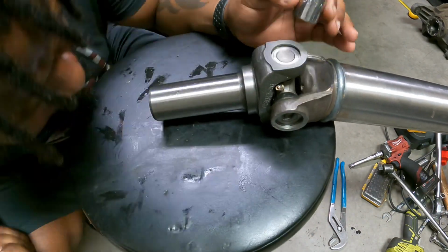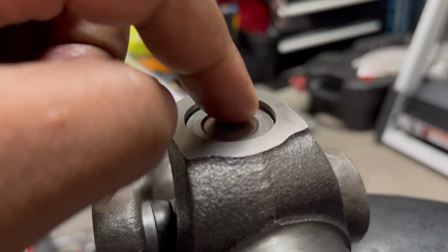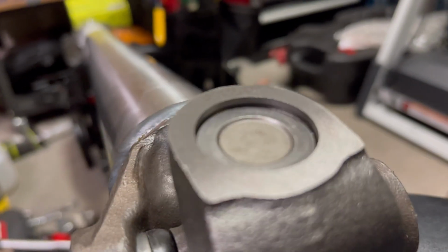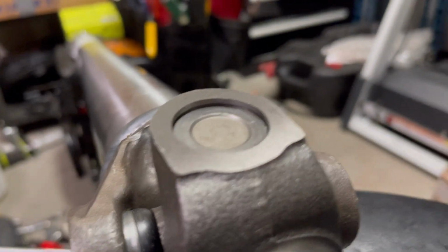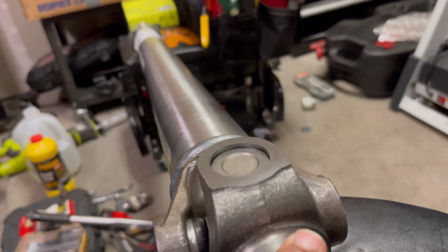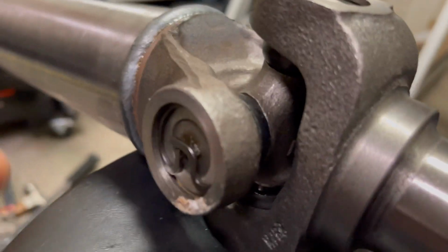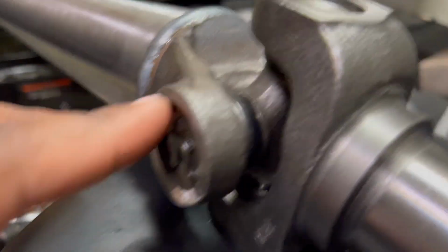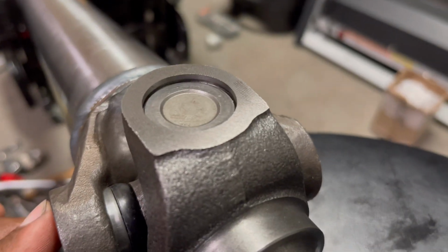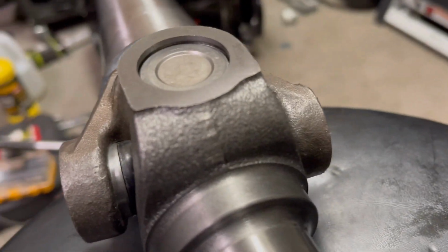So you can see why I beat some life into it. All right, and on the inside, I'm trying to explain this. There's a lip, okay? There's a lip where the clip sits. You just wanna beat this down just past that. You don't wanna go too far in. And the whole time, make sure it's not binding, okay? Everything's all good. You can see what I mean here. You see the clip, all right? And it's recessed in that little grooved out area for it. So yeah, let's do the other side, beat it in, and continue.